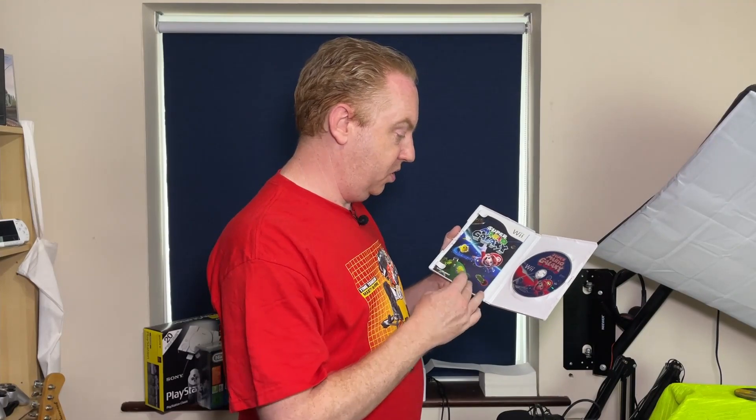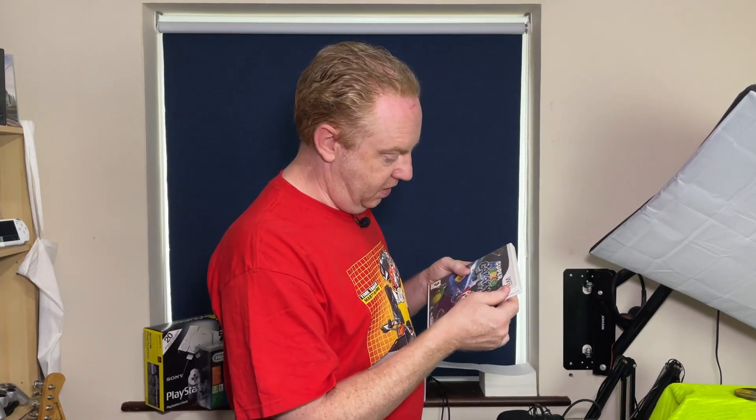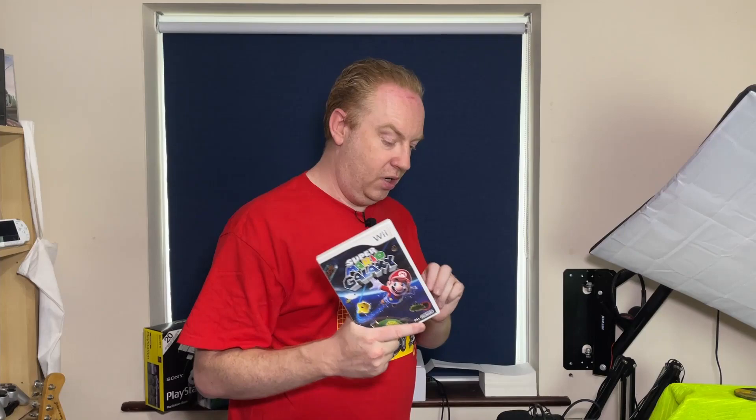And then we go on to the one that literally made me jump with joy — Super Mario Galaxy. It's always epic to pick up a Mario game, but when you pick it up for 20p like I did with this, you just can't go wrong. Once again it's box complete, really good condition. The discs will need running through, and there's a bit of marking to the cover art, but in general really, really good. CEX sell this for £18, and eBay averages about £9 — so yeah, really, really great prices. Two absolutely stunning games today.